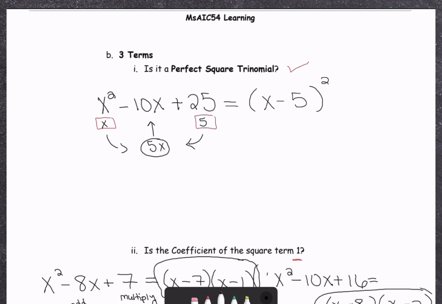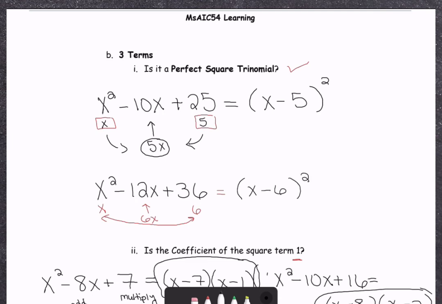So it's kind of tricky to notice this, but if you do, it could save you some time. For a problem like this, if I eyeball it, I have the square root of the first, and the square root of the last. When I take these two numbers and multiply them together, I get 6x. If I double that, I get what I have in the middle. So if I recognize that by looking at it, then I can just take those two square roots, the sign that's in the middle, and just square it and write it like this.